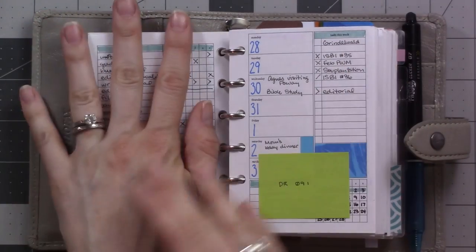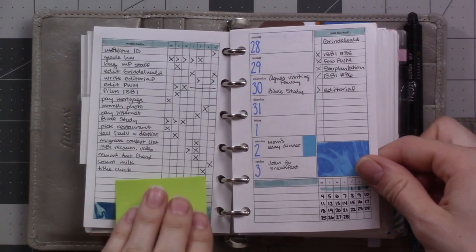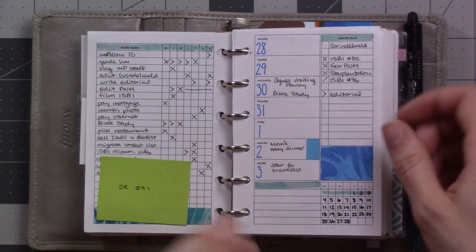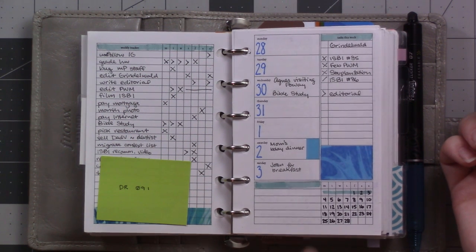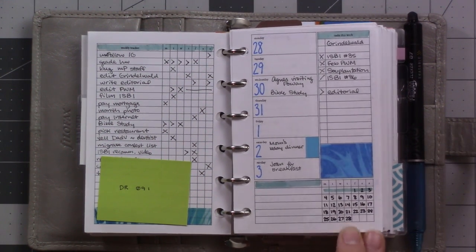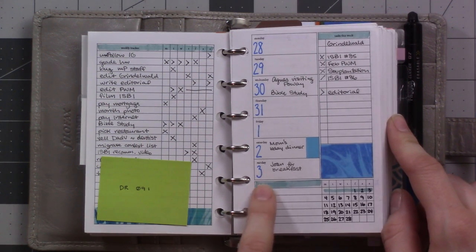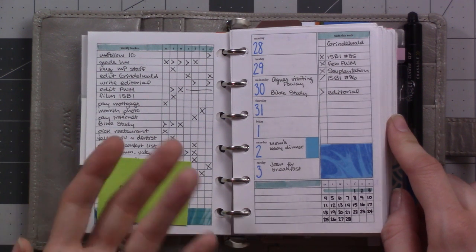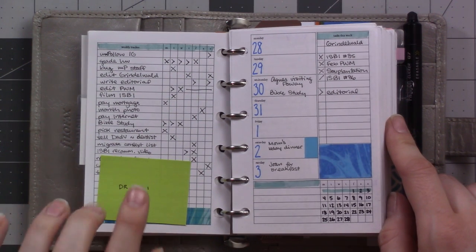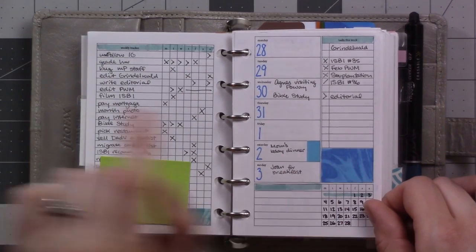So I have that whole page here. You can see they're back to back — alternating, you have the Autofocus on the right, and on the left this insert, DR 091. This was like the first weekly I got from Peanuts Planner Co. I like how much you can fit on this insert all at once. It does have its own little tracker — in this case I went ahead, and here's a pro tip: if you have a tracker you don't need, you can fill out the dates and make it a little miniature calendar. I highlighted the first week of February.